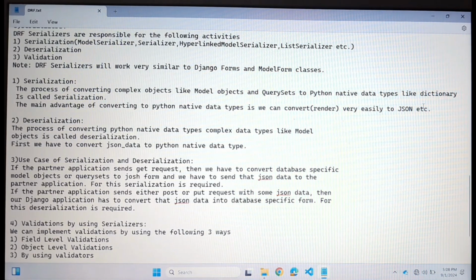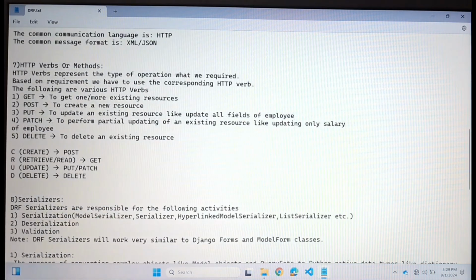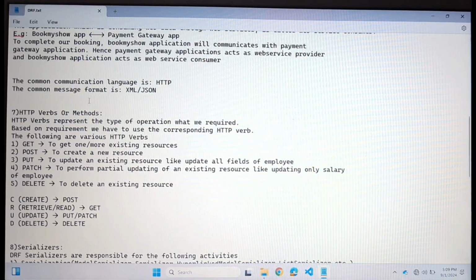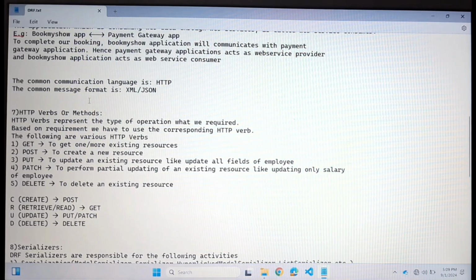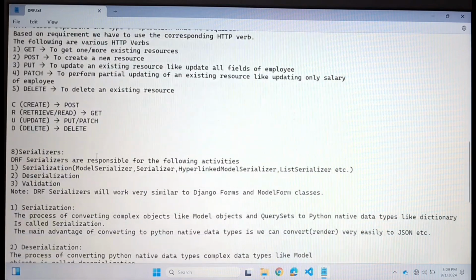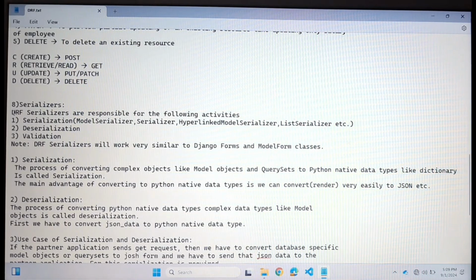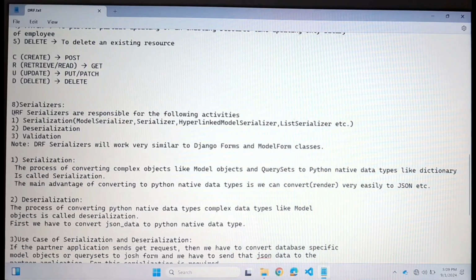Okay, and why do we need to convert into JSON only? Because the API is going to use a common message format, either XML or JSON. And as I told you, in the Django REST framework API, I'm going to use the JSON format. So because of that only, we are doing this serialization. And one more thing, if you remember, I have told you any application written in any language can communicate with another application written in any other language, irrespective of language.